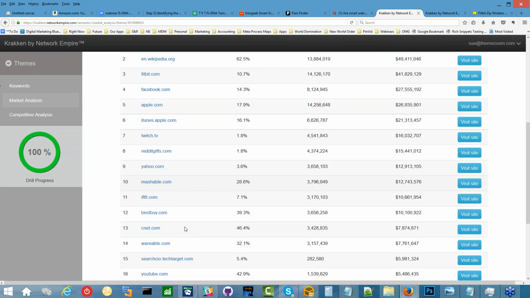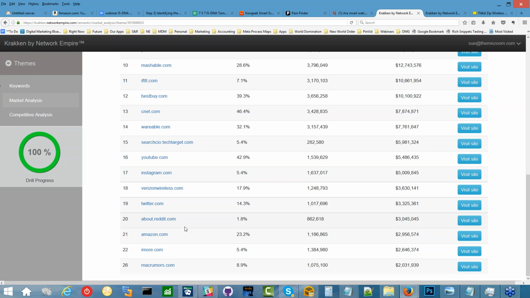And that's really where I think this is cool, because it allows me to take a specific look at what might end up being a silo, or even a category on my silo-structured blog, so that I'm just looking at that one subsection. I can see how the market breaks out, and I can see who my top competitors are.